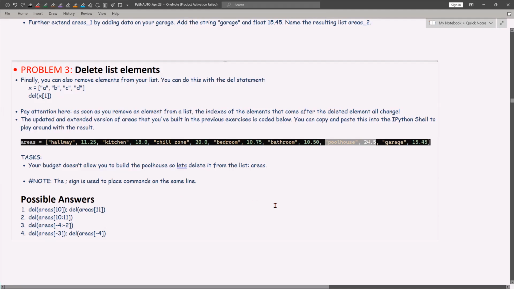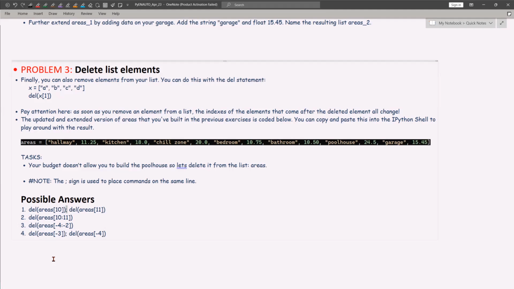Basically you can do that using a single line of code also. You can do that using 2 lines of code also. So some of these options have 2 lines of code, where the second line and the first line are separated using a semicolon. So don't get confused. These are basically 2 different lines, so they'll run one after the other. They just have a semicolon in between. So these are your 4 options. Just look at these options and find out which will get the job done, and put it in the chat one-to-one.